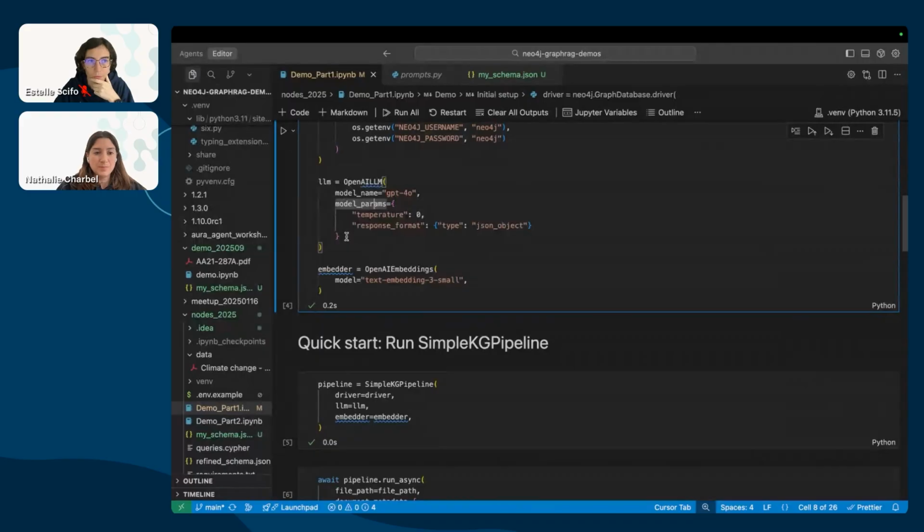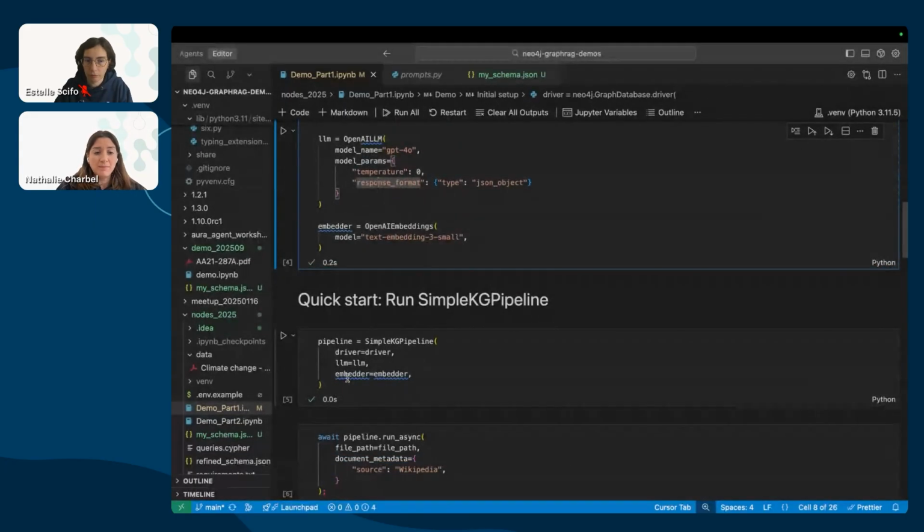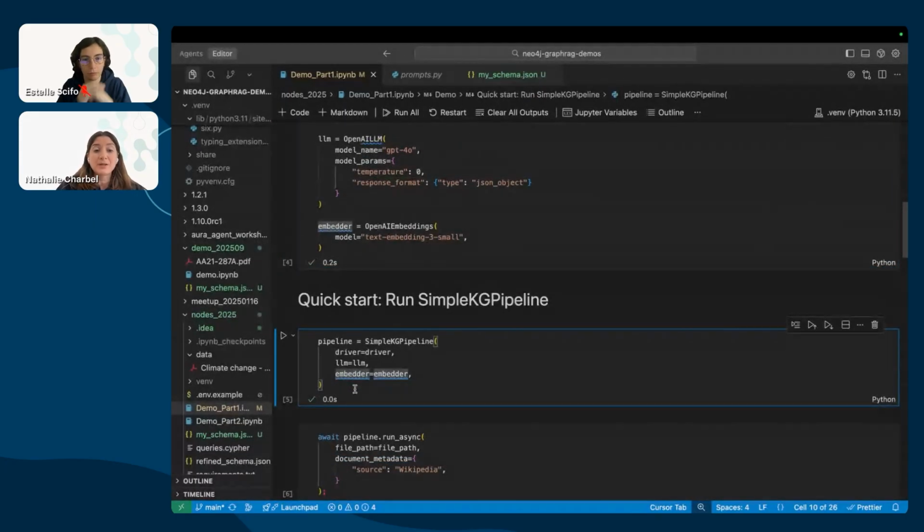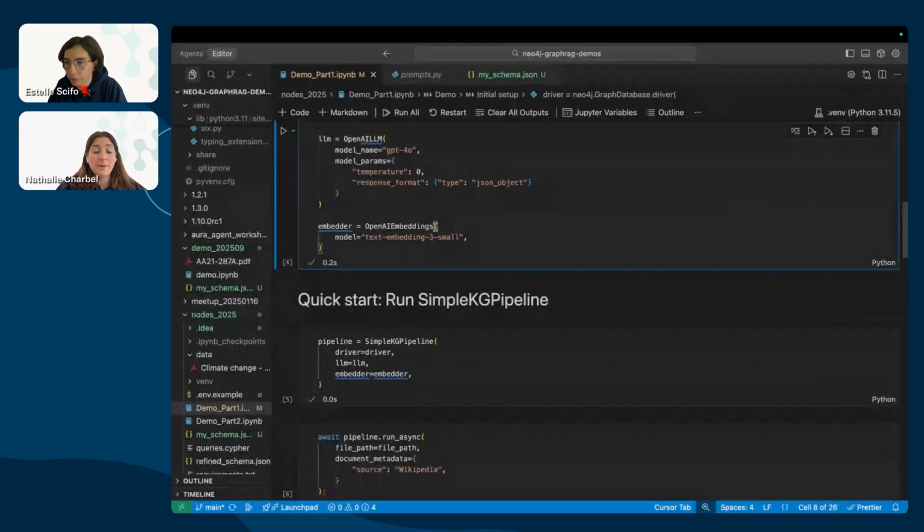And we can also specify some model parameters, such as the temperature and the response format to be JSON. The third required parameter is the embedder instance. Again, we have multiple embedding interfaces. I used the one relying on OpenAI and specified the model to be text-embedding-3-small.